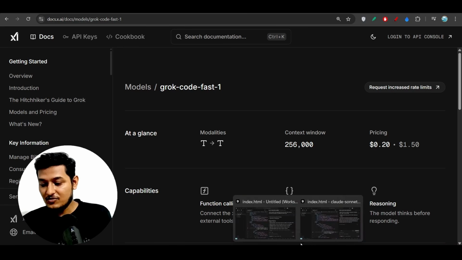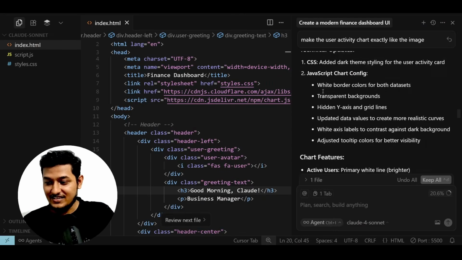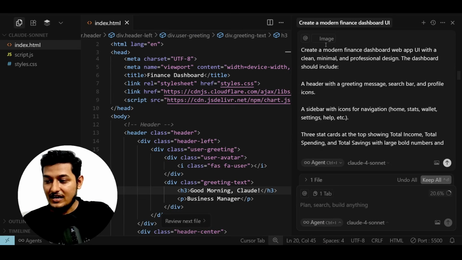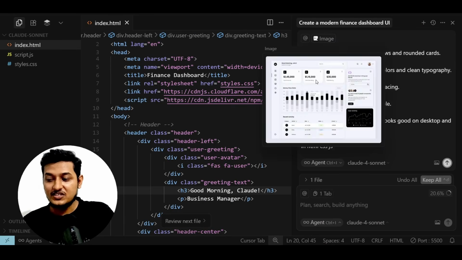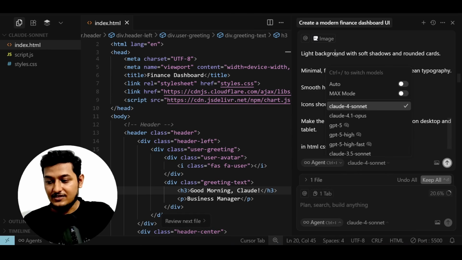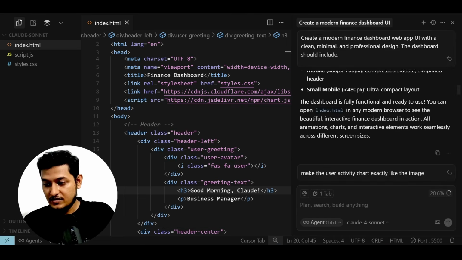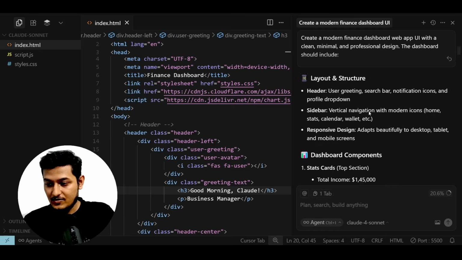Here in case of Claude, what I have done, if you see, then you will understand. First of all, I gave the simple image and some description of that design. After that, I got this output. Now when I got some error, see what I told it.